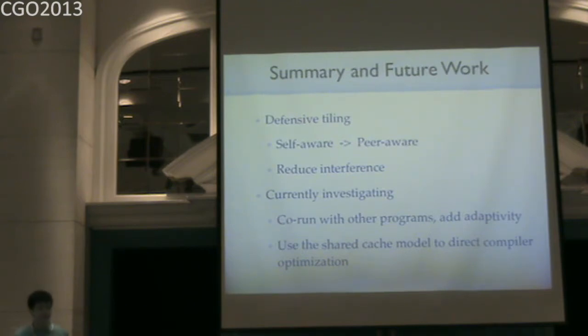In this case, we do show that at least for loop tiling, there is an effective way to reduce the interference by considering the peer program. We still don't have results on the effect of defensive tiling when co-run with other programs. We would also like to choose the defensiveness based on the ongoing environment. So really we want to measure the interference survival window at runtime and then choose the right tile size. And we want to extend this to include other types of program transformations to make them peer aware.